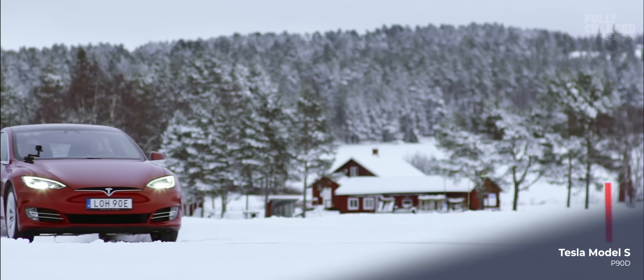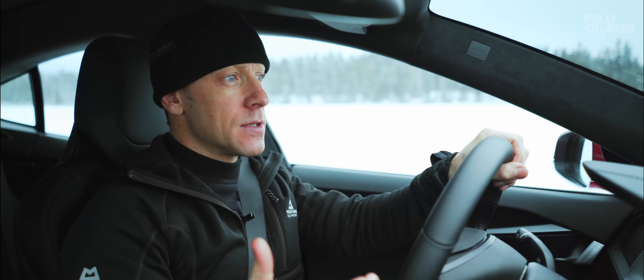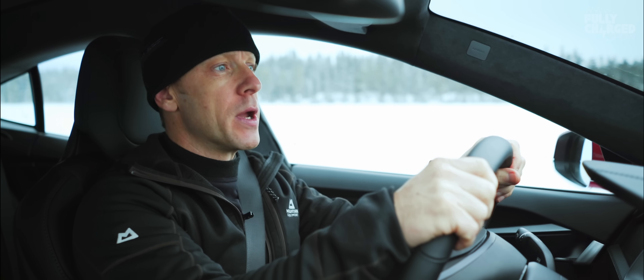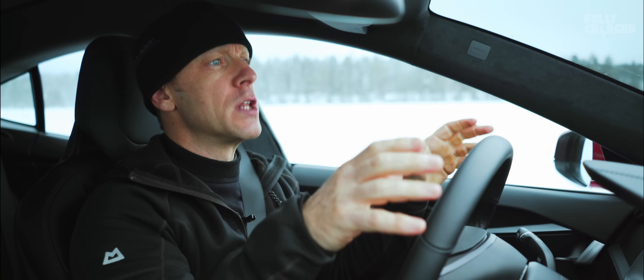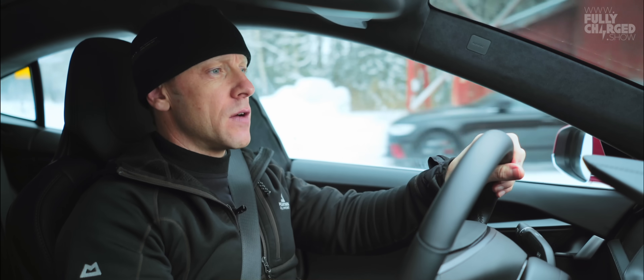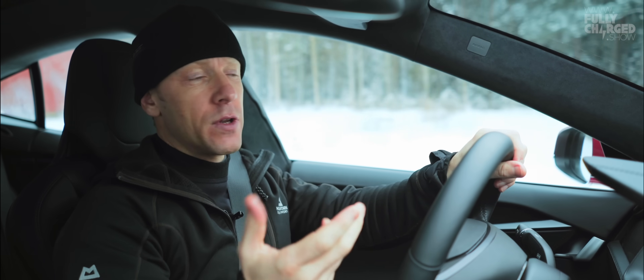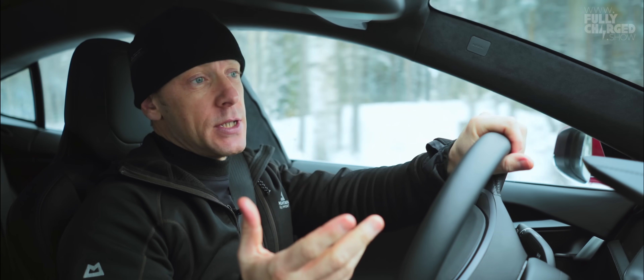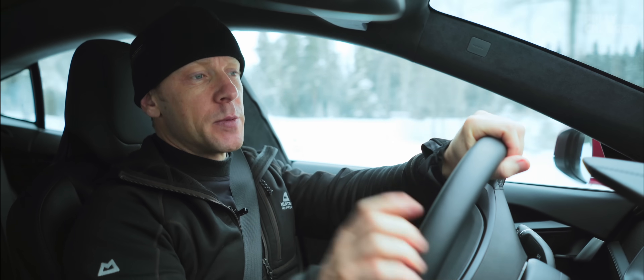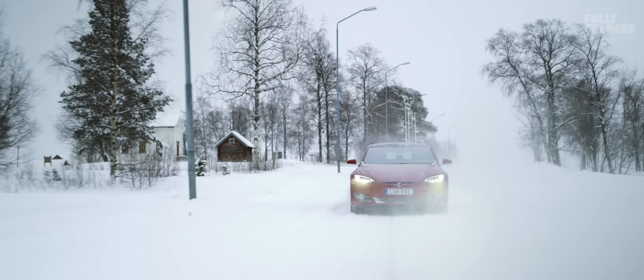So we're moving off the frozen lake now to a bit more of a realistic test. Because most of us don't drive on frozen lakes day in, day out. So we're going to go on some of the roads — there'll still be snow covered, there'll be patches of ice, but it's the sort of thing that people commute on every day. One of the concerns that EV drivers and potential EV drivers have is how much winter conditions will affect the range of an EV. It's a fair concern because yes, you will have a drop in range — there's no doubt about it. But to be fair, you'll also have a drop in range from a combustion engine car, because they're both chemical reactions that are affected by the cold weather.